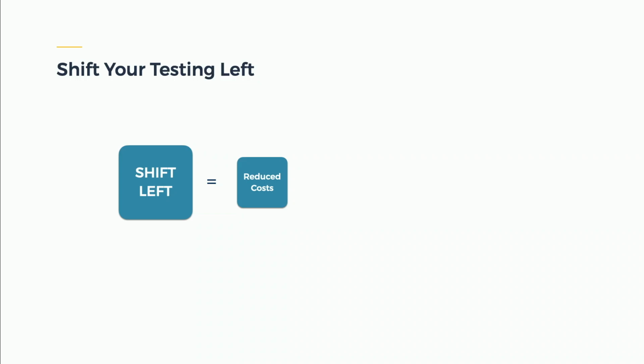Okay, so what does shift left ultimately result in? Reduced costs, faster feature rollouts, because you can hear that there are some teams that are putting releases out several times a day. That's impossible to do without a robust suite of automated tests. Well, okay, so maybe you're not going to go for releasing several times a day, but maybe you're going to do it every 2 weeks. And maybe you're tired of that last week when you're about to launch the next release being a total scramble, and you've got half your team doing manual tests, and you only have a few automated tests, and you're still crossing your fingers that everything is going to be okay.